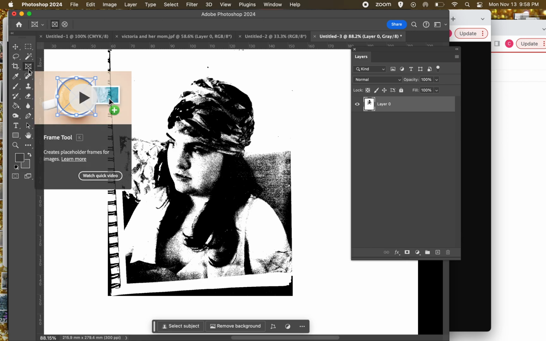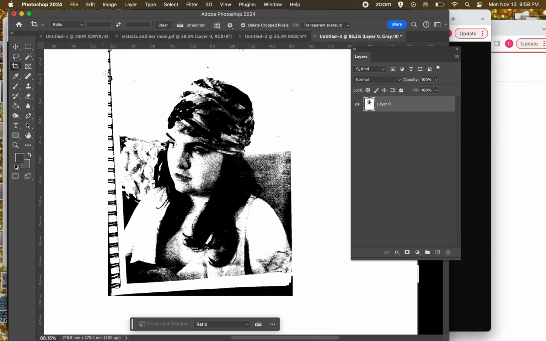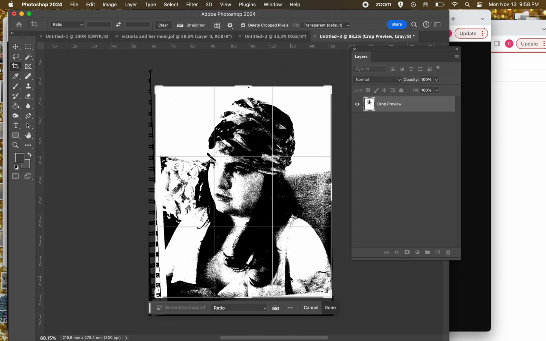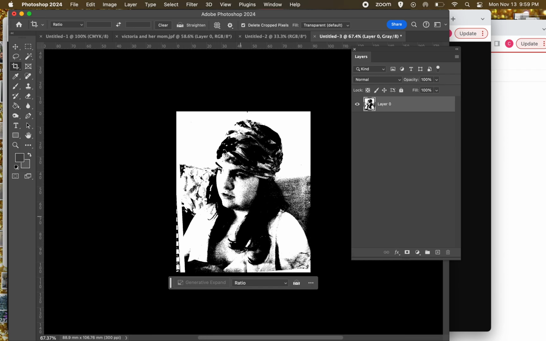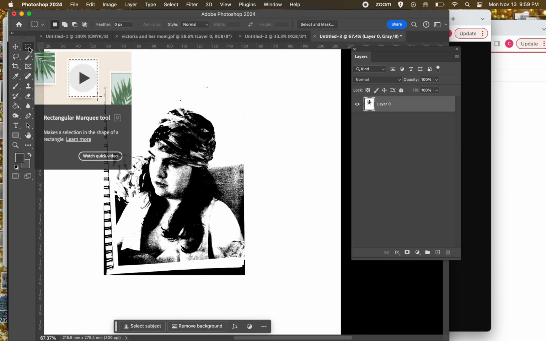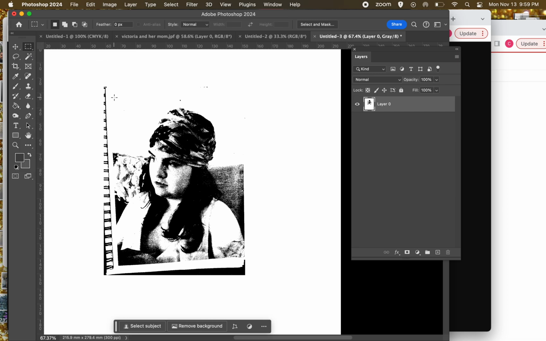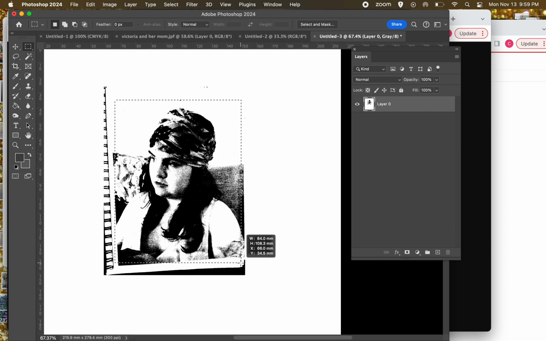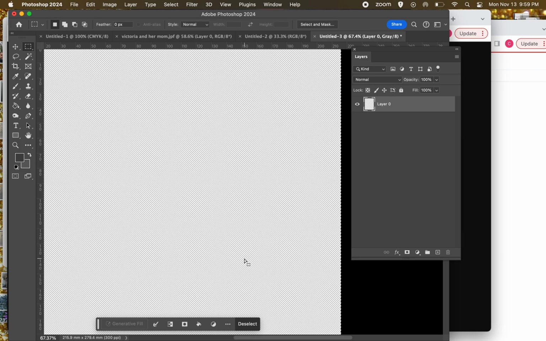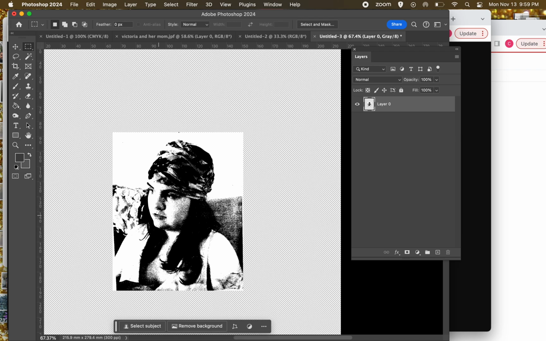Then I can take my crop tool, just grab the part of the image that I want. Oh, I just changed the, sorry. I'm going to grab the rectangular marquee tool. Sorry if I'm going fast. I don't know how familiar with Photoshop you are or not. I can take the marquee tool and just grab the part of this image that I want and press Control C for copy. Control A, select everything, delete it, and Command V, paste.